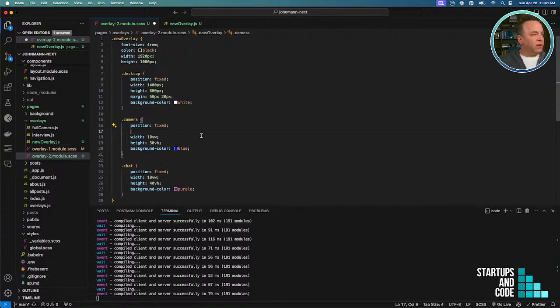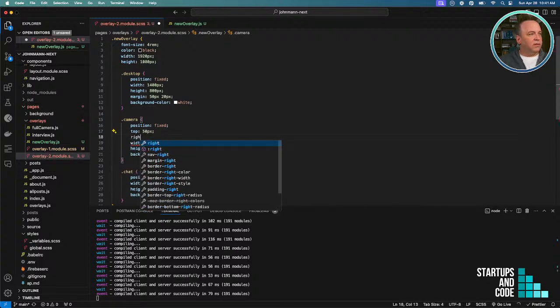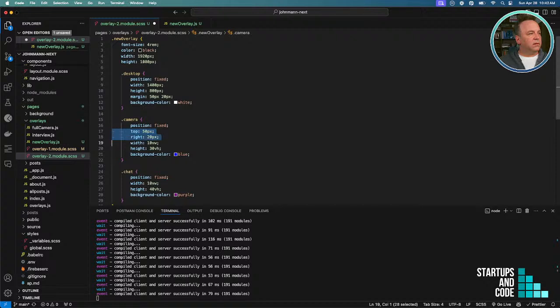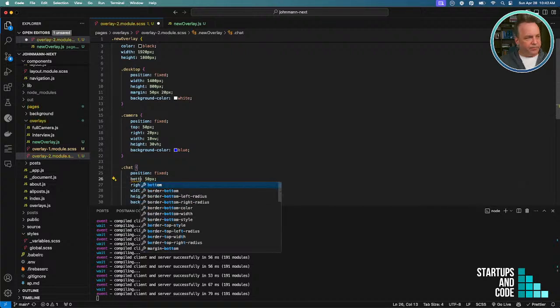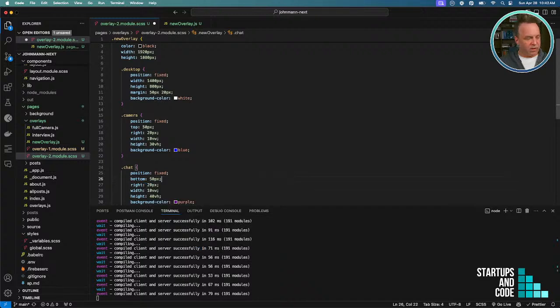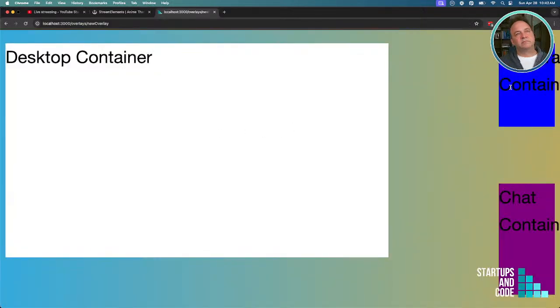All right, so then top 50, then right 20, and we were going to put this in here, and this will be bottom 50. So let's see. There you go. So we have a camera container and a chat container.